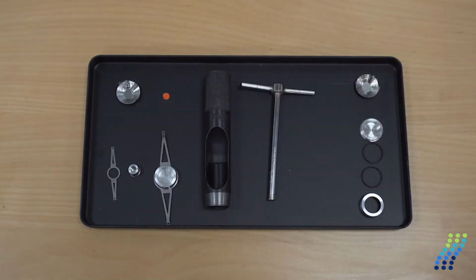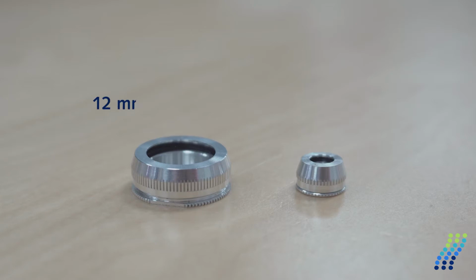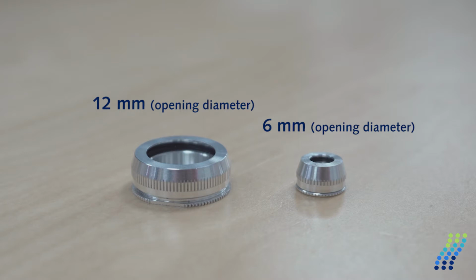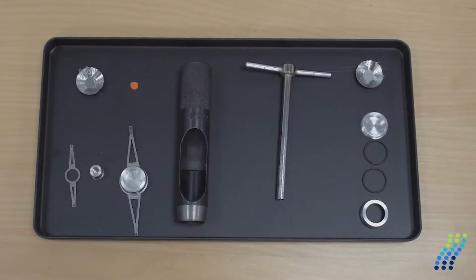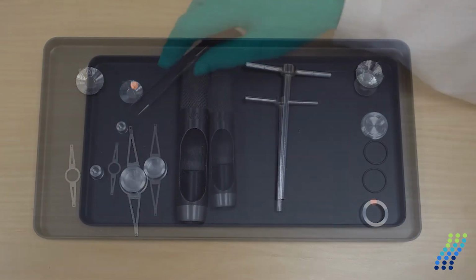For the pencil, we have two sizes, the small pencil and the large pencil. For a system with a low mass balance, we can only use the small pencil, and for a system with a high mass balance, we can use both pencils. The pencil is composed of three parts: the bottom cap, the top cap, and two rubbers to seal the sample.